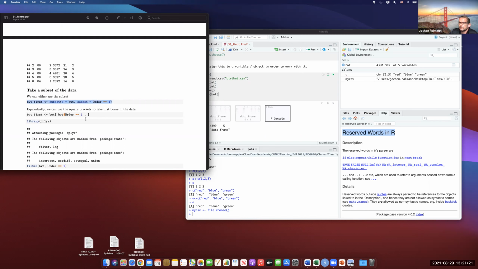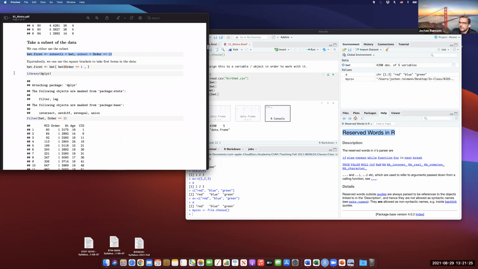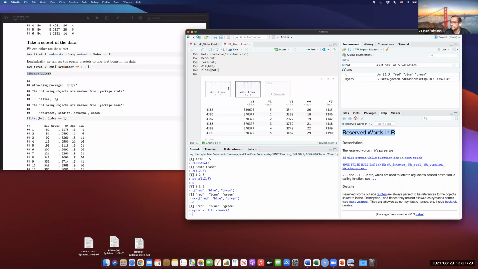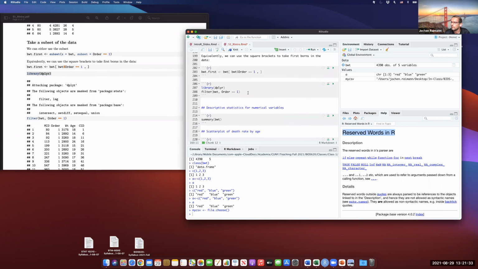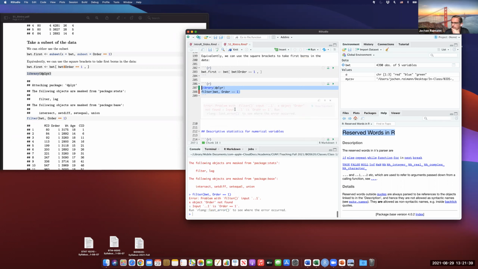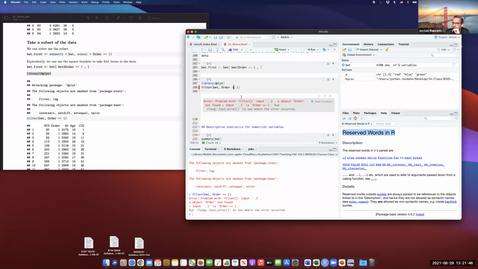We have the order equals 1, so you only take the first one. And you come with library, yeah. Okay, so here it's getting interesting again. So here you have library. With library, you get a bunch of new aspects, a bunch of new comments.